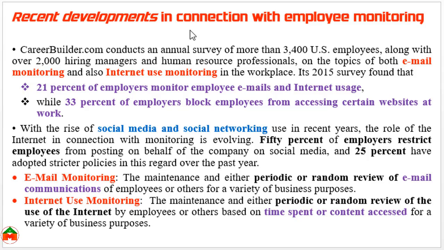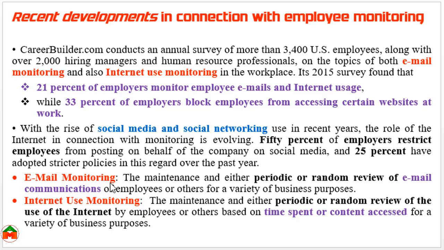Recent developments in connection with employee monitoring. Nowadays, employers are using email monitoring as well as internet use monitoring in the workplace. One survey found that 21% of employers monitor employee emails and internet use. On the other hand, 33% of employers block employees from accessing certain websites at work. Nowadays we can also see the use of social media, and employers can use social networking sites to monitor the activities of the employee.